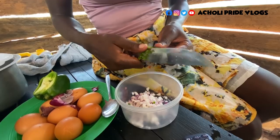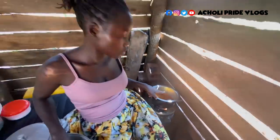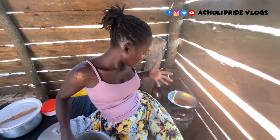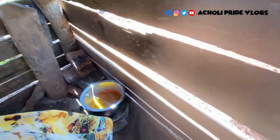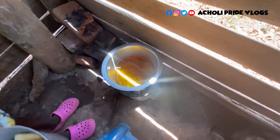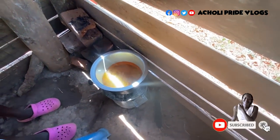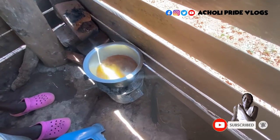I prefer them tiny like this. I don't know how you like yours. So guys, the oil is hot enough. You can see how it's actually bringing out... Oh, let me be careful. I don't want to hurt myself here, getting burnt. So I think I'm just going to stand here for safety. And then I just throw them in the oil like this.